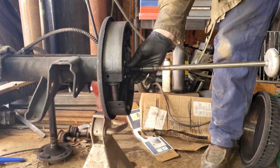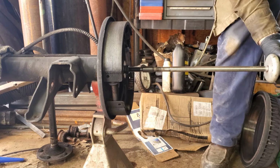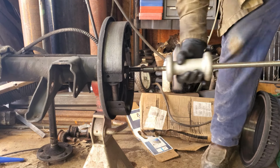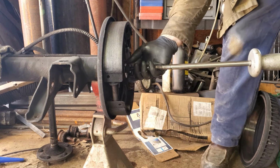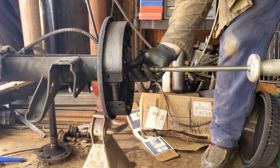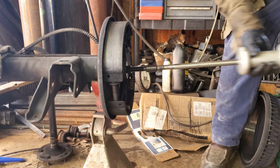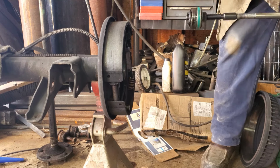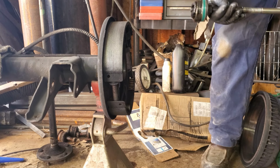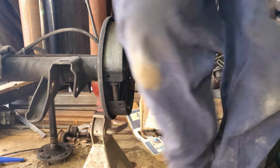I say that and it goes just as bad as the other one did. So now we pulled the axle almost out the door. We'll see if we can pull it back in the door now. Alright, here we go. That went a lot easier and did not crack the bearing, which is always good. I'll just bring it closer so you guys can see.